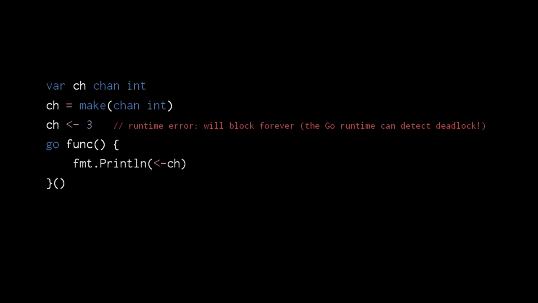Because the send and receive operations cause the thread to block, it's very possible for them to put our program in deadlock. Here, for example, if we send to the channel before spawning the other thread, there will be no other thread to receive the value, and so our main thread will never get unblocked. One nicety of goroutines is that the runtime can detect when all threads are blocking and will then terminate the program with an error message, which is much more preferable than the program mysteriously hanging forever.